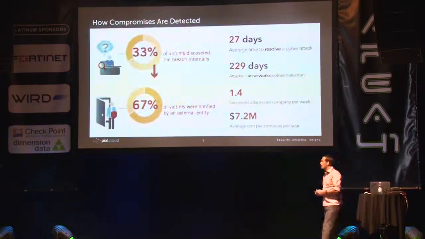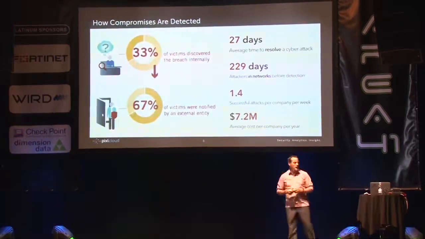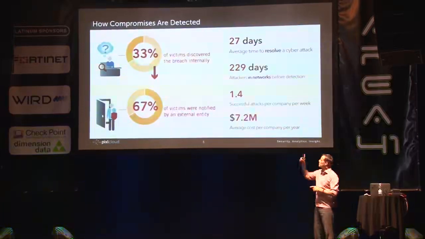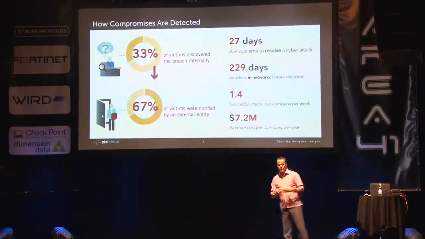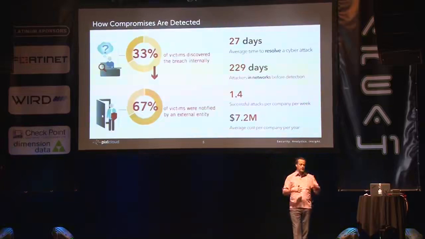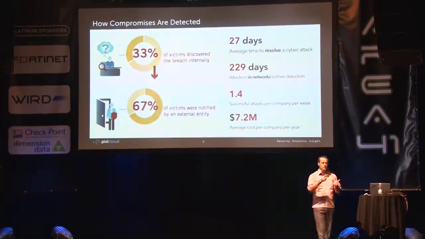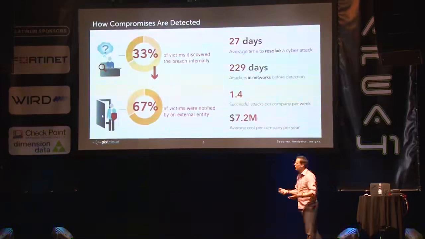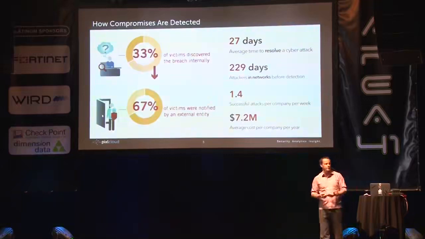If you look at some numbers, this is really frightening. I stole a bunch of these statistics from different research, and what really surprised me was from the Mandiant report, where they showed that 33% of breaches at companies were detected internally, so they had some systems in place to actually detect the attacks, but 2/3 of all the attacks in the companies were somehow reported by outsiders, by external people. That might be through a threat feed or something like that, or someone calling in saying, hey, we get attacked by your machines, what's going on? That is really frightening. We're doing something wrong with cybersecurity if we can't even detect our own attacks internally.